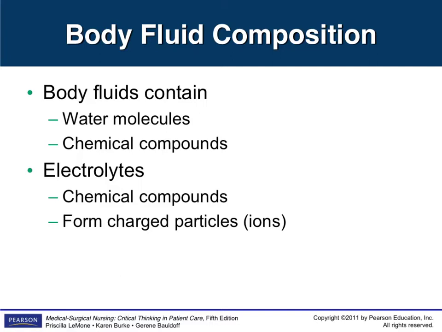So the slide that you're looking at now is your body fluid composition. When we're talking about body fluid composition, we talk about water. And when we think of water, it is the primary component of the body. It is the medium for transport and exchange of nutrients and other substances such as oxygen, CO2, and metabolic water from the cells. It assists in regulating body temperature through evaporation and perspiration.